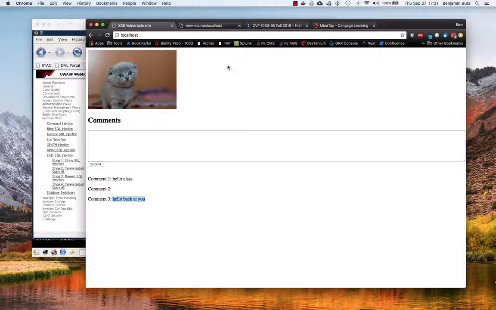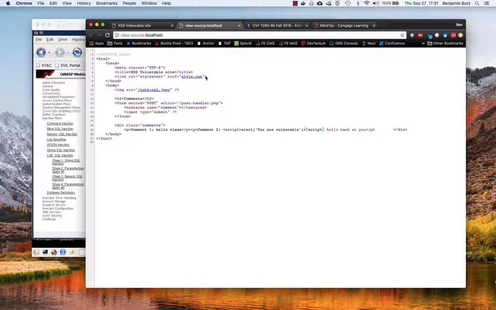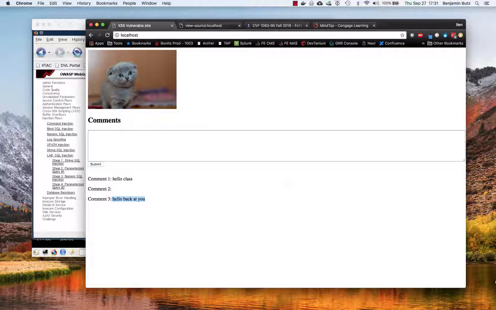Okay, so I made an error submitting it. Right, so here's the rest of it. Comment 3. There's the script. So the browser understands what that script is and performs that function alert, passing it the string you are vulnerable. Right, so that is cross-site scripting, and you can do much more malicious things than popping up a message box.